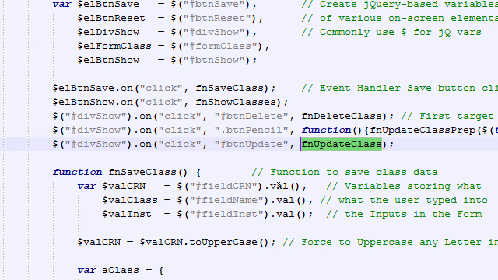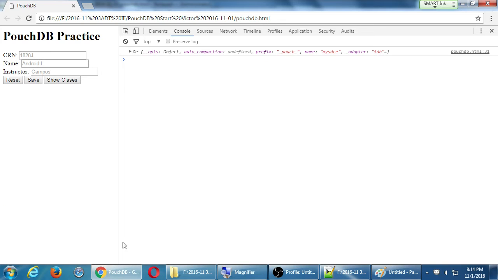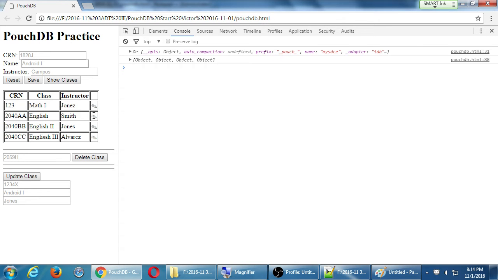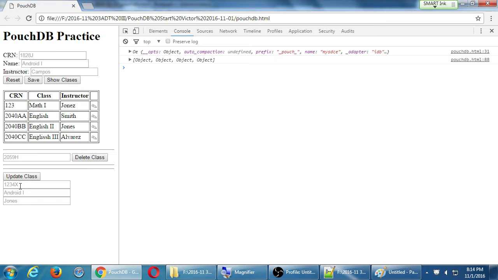How does it know what? It still needs this appointment. It will know which row because we assume here once the person has clicked the pencil, it will know which row right here because it gets populated. When you click update class, here's all the information we need for it to know which row. There is the possibility, of course, which we will address, well, what if the person goes show class, does not type anything here, and then clicks update class? That'll definitely be an issue, because then it doesn't know which row. But by clicking the pencil, it will know which row. Because we're supplying all that's necessary in order for us to edit a row.